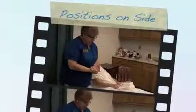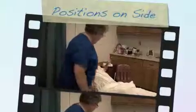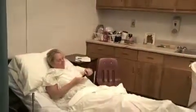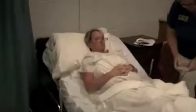Positions on side. Only one you got to use a rail for. Only one. All right. Big controls over here. Move to this side. Sorry, guys. Is the front foot of your bed up, or is it just looking weird?